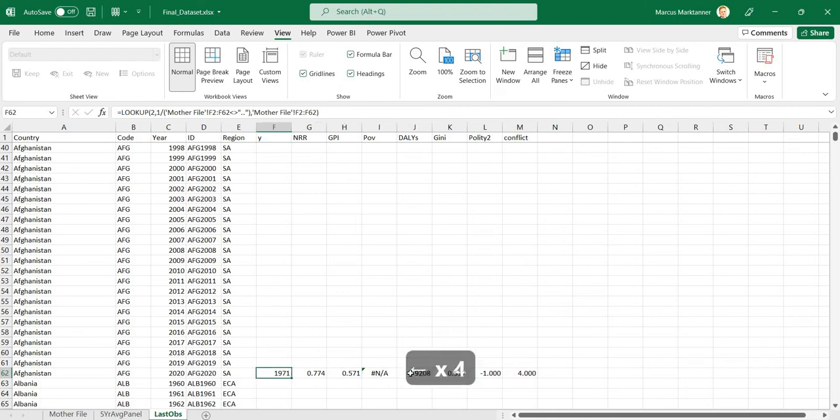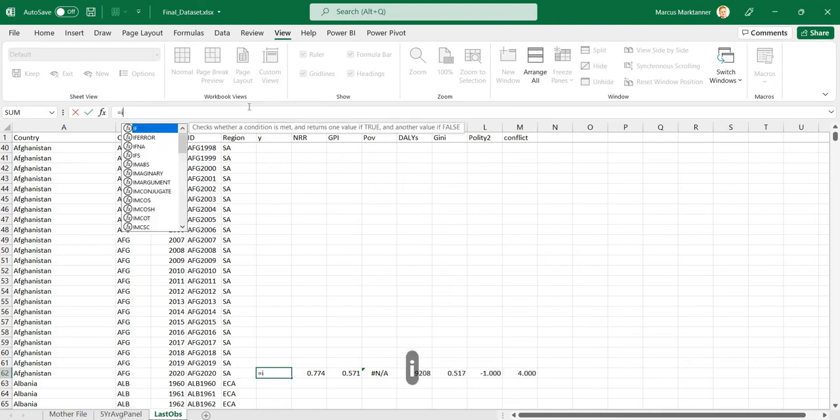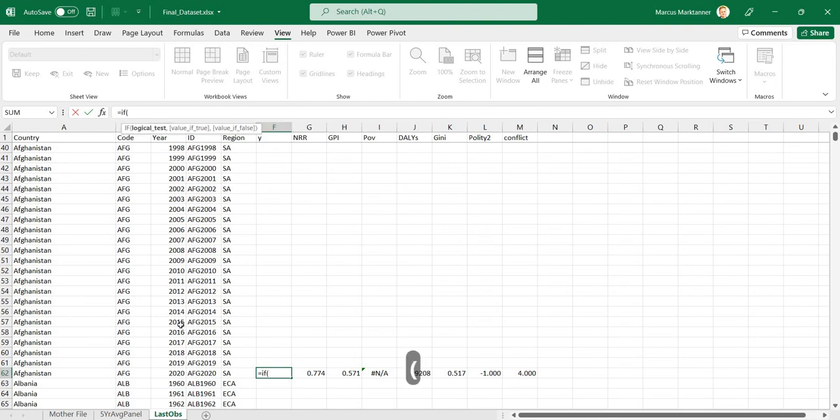The only thing I want to do is I want to embed that formula now into an if statement, because I only want this formula to run if the year is 2020. So that should be relatively easy. So I just quickly put that into clipboard, I cut it, and now I say if the year is 2020.